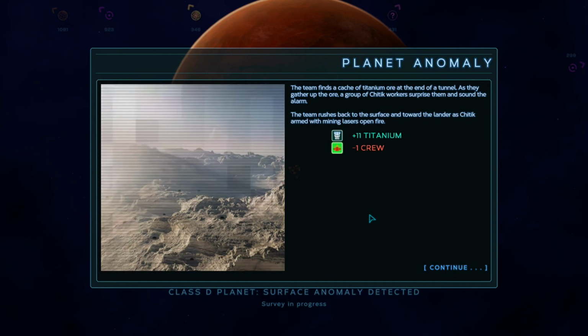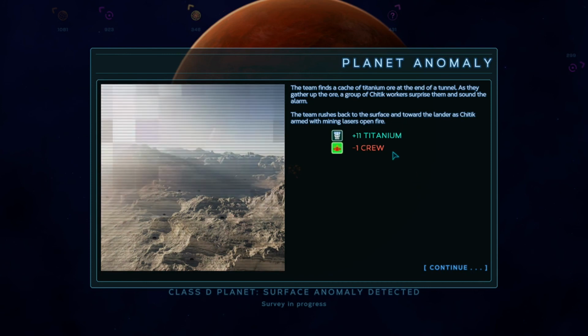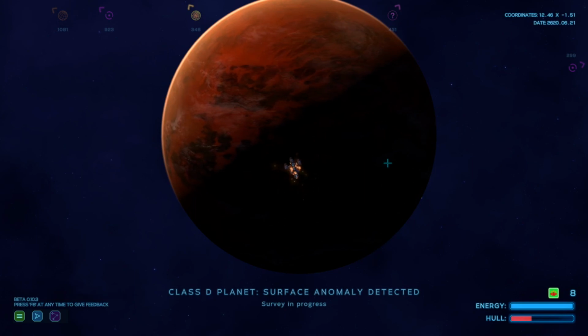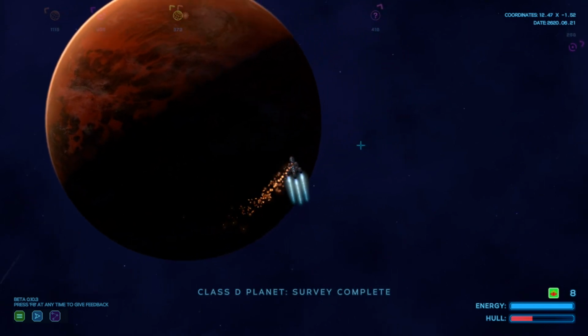The team finds a cache of titanium ore at the end of the tunnel. As they gather up the ore, a group of Kiklut workers surprise them and surround the team. The team rushes back to the surface towards the lander as a Kiklut armed with mining lasers opens fire. Aww. Well, we got a decent amount of titanium, and now I'm out of people. I am really out of people. I'm going to have to return.